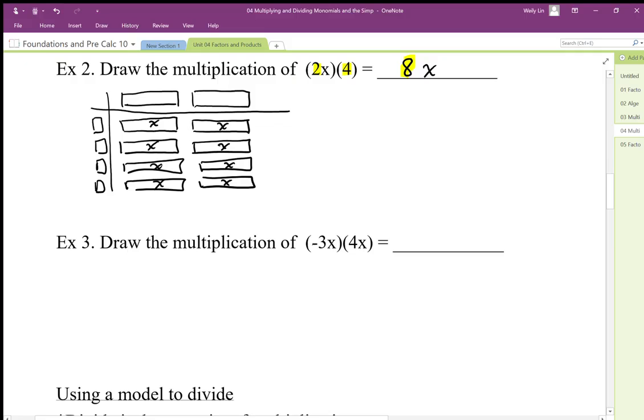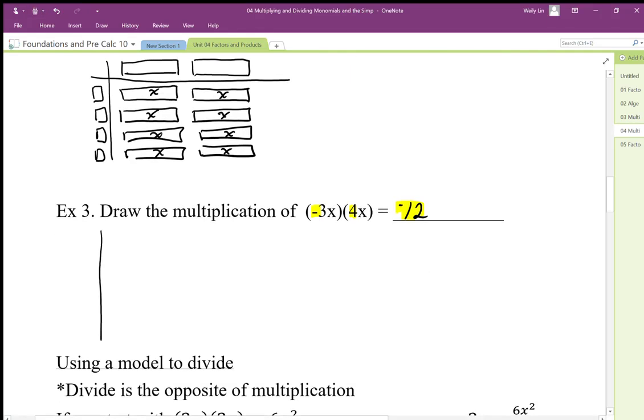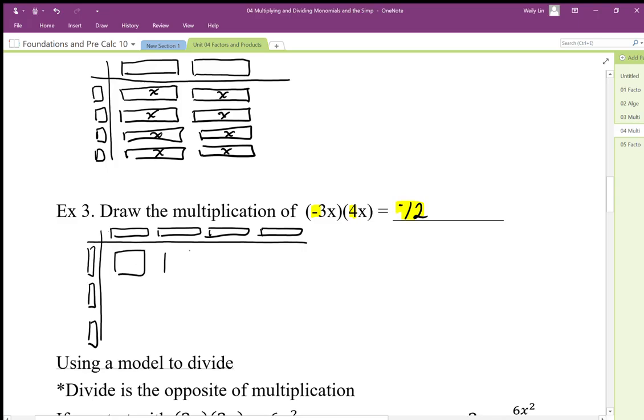When we have 3 elements and 4 elements, we're going to end up with 12. Okay, again, and it's going to be negative since we're going to keep track of that sign. Okay, so numbers with numbers. So when we draw the area of this, we should have 12 elements in this area. So I have 4 x's along the horizontal here. I'll draw 3 x's along the vertical. And you can see that we're going to end up with 12 of these elements in here. So this is going to be negative, so I'm going to shade these.